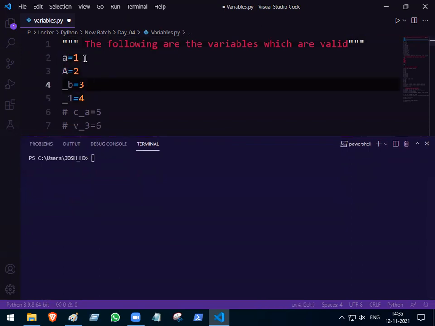Then, is a equal to 1 valid or invalid? Valid. See, every time I show something, check from top to bottom, because clearly I mentioned these are all valid. So small a equal to 1, valid. Capital A equal to 2, valid. Underscore b, valid. Underscore 1 also valid.